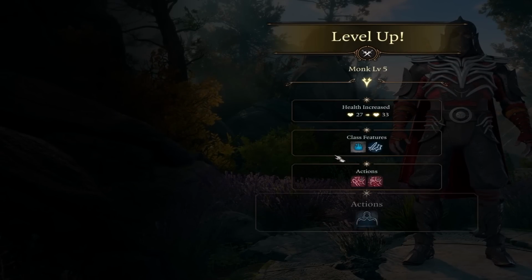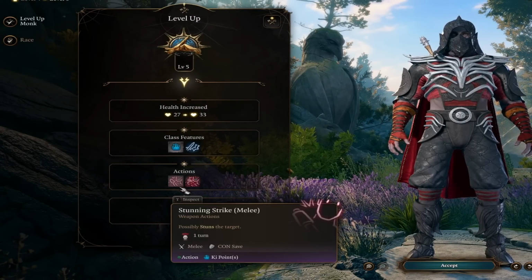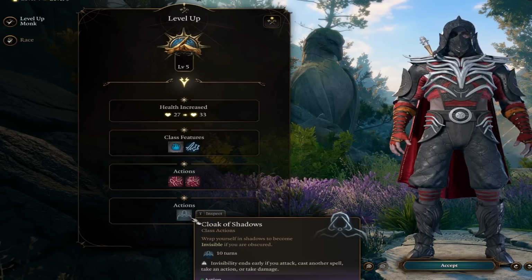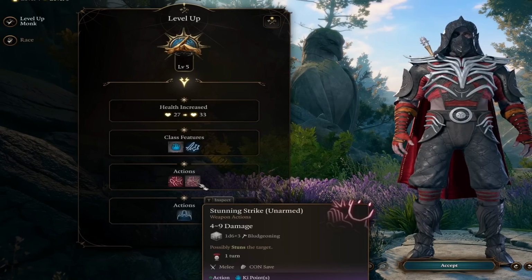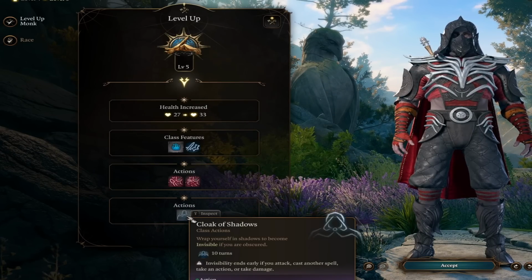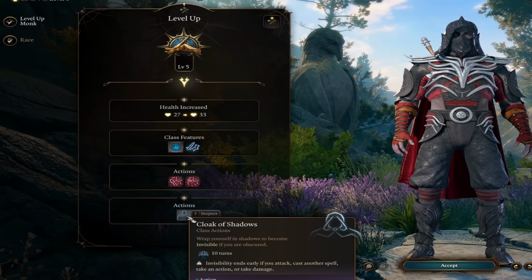At level 5, we get Extra Attack and Stunning Strike, which can let us stun an enemy if they fail their con save. Many enemies and monsters have high constitution, especially fighters with their Indomitable trait, so pick your target carefully. Sometimes you can land a stun on that big boss or tough enemy. Those squishier targets and mages are probably your more preferred targets, and they are more likely to get hit by it. Shadow monks also get the ability Cloak of Shadows, which lets you cast invisibility as long as you're in darkness when you cast it, though it will break if you leave the shadows.